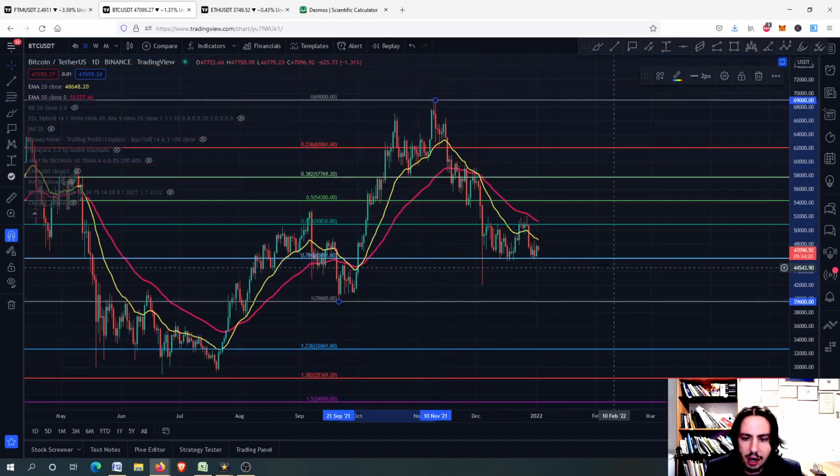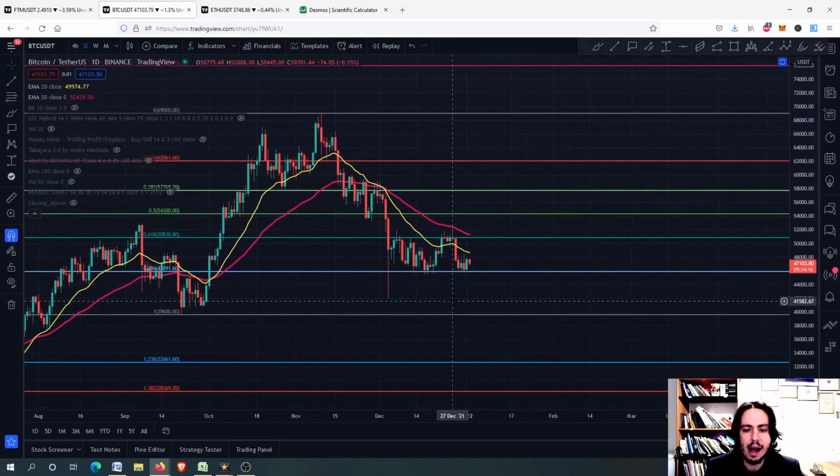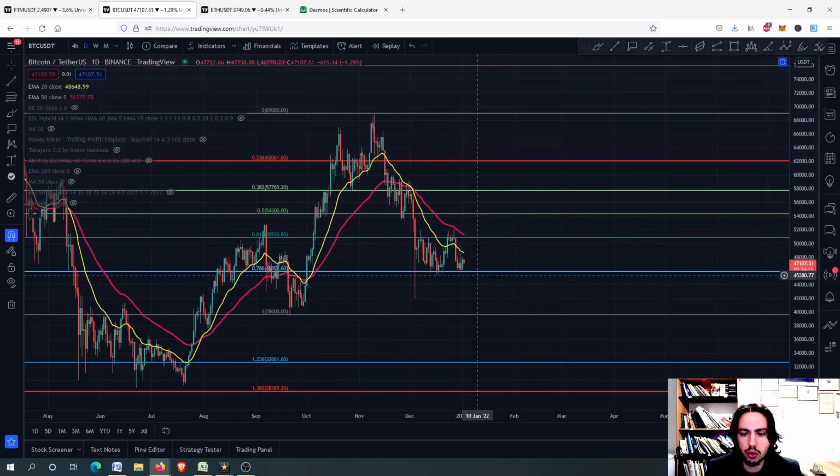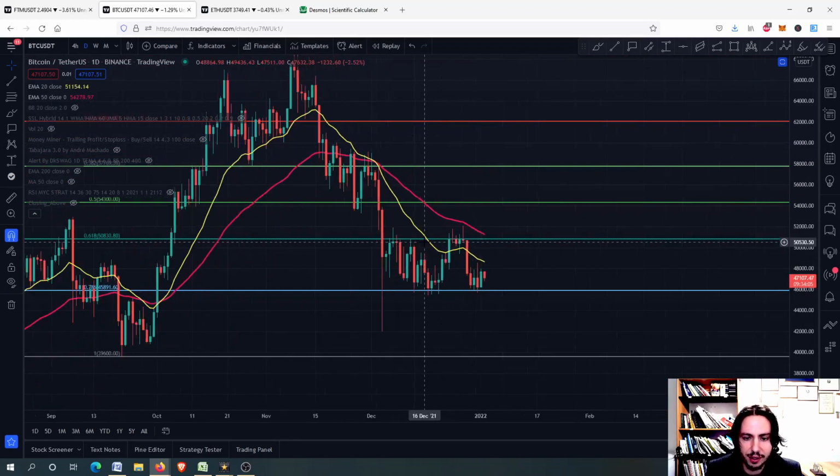you will see that we are on the 0.786 we were talking about before. And therefore, we know for sure that this is a very strong support level. On the other hand, though, we need of course to close above the 0.618 even. We are bouncing for now between those two lines, the 0.786 and the 0.618.